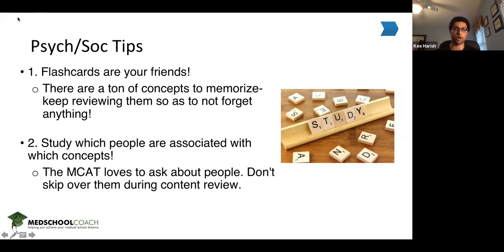Psych and Soc doesn't quite work like that. If you've taken an intro class, you'll know that psychologists and sociologists love their people. And so I would encourage you not to ignore those parts of the content, and to associate the people with the ideas, know who goes with whom, with what concepts, and so on and so forth.